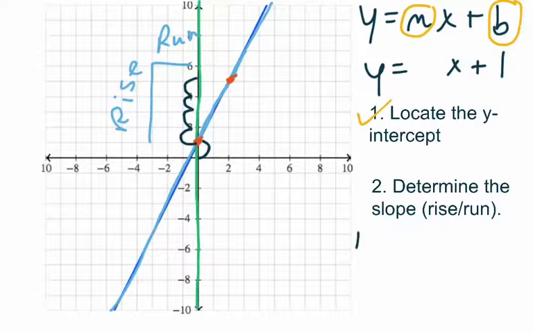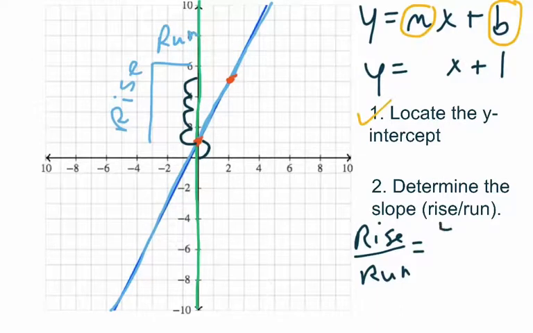So as I write this over here, rise over run. The rise is 4. And then the run. How many spaces over do I go till I get to that next red one? 1, 2. So rise over the run makes an improper fraction, 4 over 2. If you have an improper fraction, what do you do?